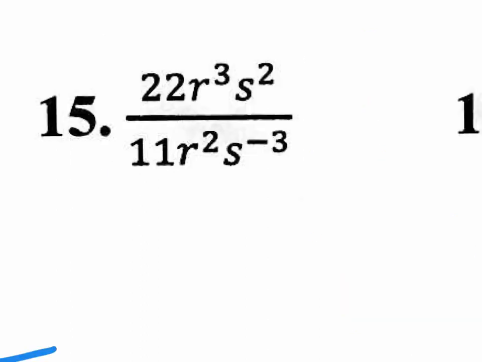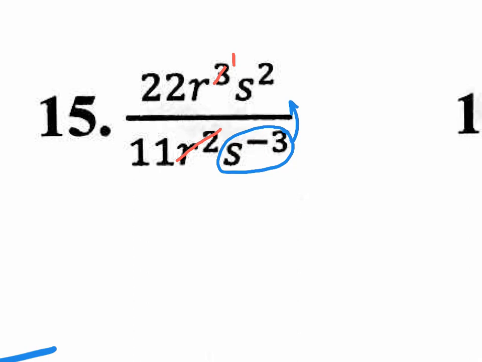Number 15, there's things that we could cancel. For example, we have 2 r's on the bottom that'll completely cancel out with 2 of the 3 up on top, and you'll have 1 r left. Sorry about that, it looks like a 2. You will have 1 r left up on top, okay? And what else could we do? We could take this negative exponent and move it up and make it positive, okay? Now, I still haven't moved it up and made it positive yet. I just circled it and drew an arrow.